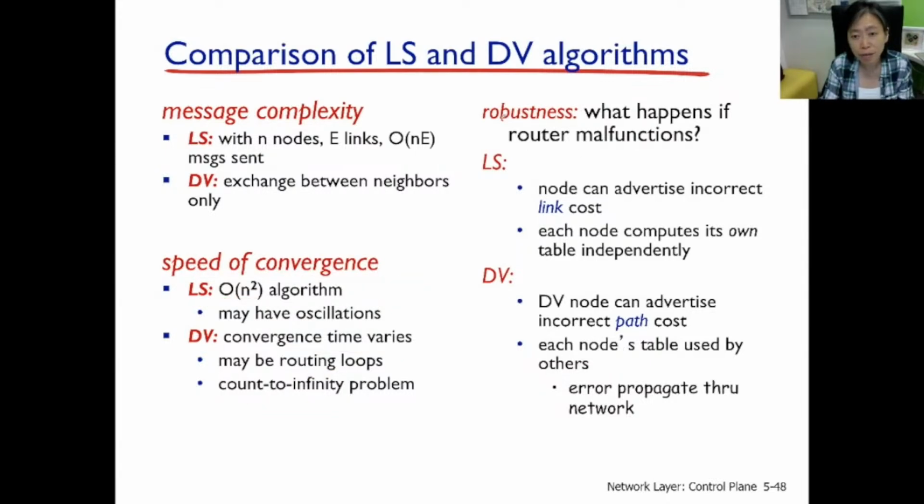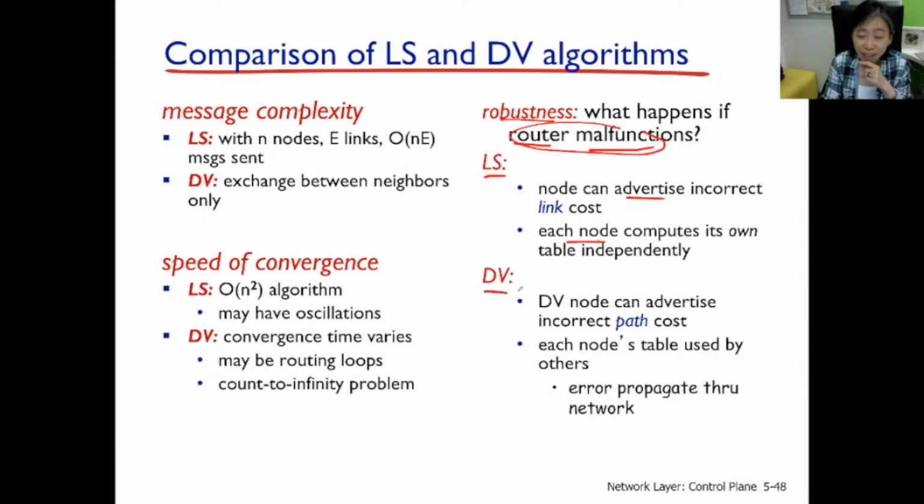The third metric to compare, the robustness. What if a router is malfunctioning and reporting the wrong link costs? Things like that. In link state routing, during the phase that the router is malfunctioning, the neighboring nodes will be advertising the wrong link state reports. And each router will be calculating the shortest distance based on the wrong link state report. But once the malfunctioning goes away, the link state report will be corrected, and quickly each router will be calculating the shortest path based on the correct link state report. So the time you expect the network to recover from the router malfunctioning is predictable in link state.